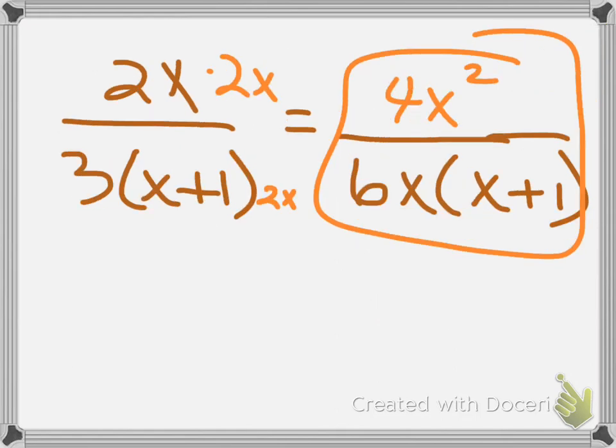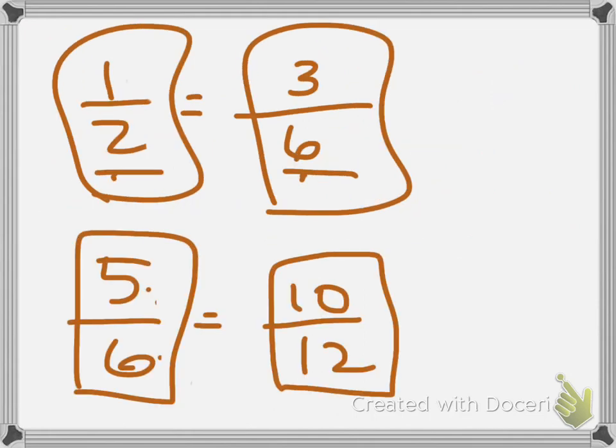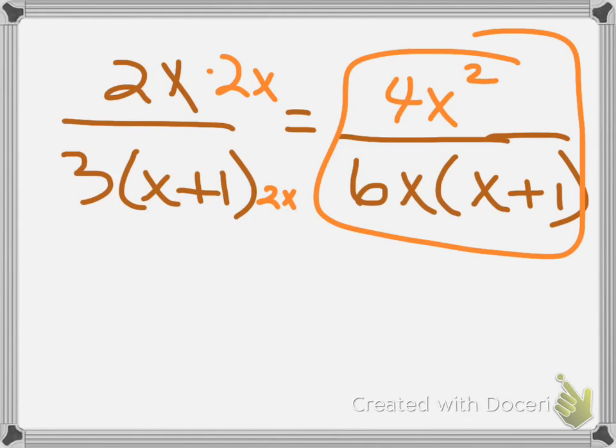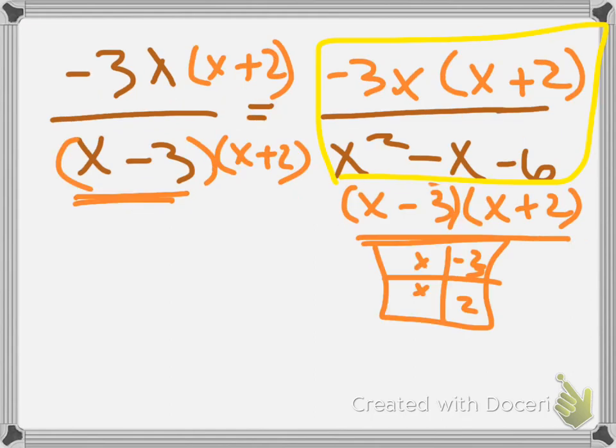So we have just taken what we learned with adding fractions with numbers, what we did when we were in elementary school, and we used that same concept that we looked at the denominator that was given, and we figured out what do we multiply this denominator by to get the second denominator. And that was the 3x squared, then we multiplied the top. We did that on every single one. Okay. That was really easy. We'll see you next time. Bye.